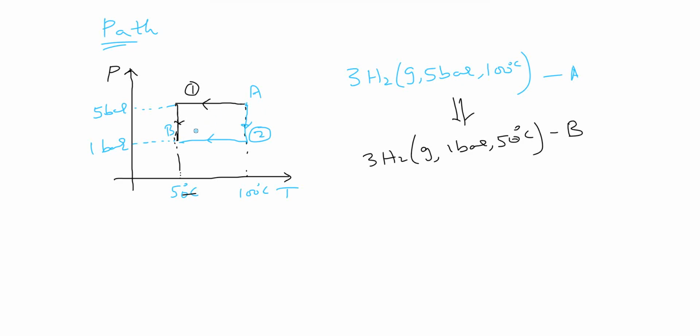We can also do this by keeping the system in equilibrium all the time. For example, this path here: at each point the pressure and temperature are in equilibrium with the system as we go from A to B. So the temperature and pressure are decreased by extremely, infinitely small amounts. That's how this is reduced. So basically, it is a slow and steady transition.